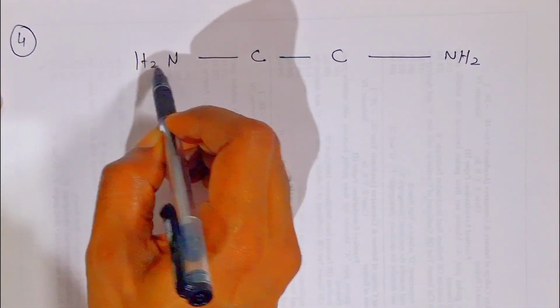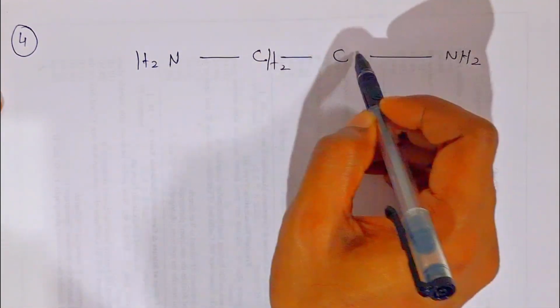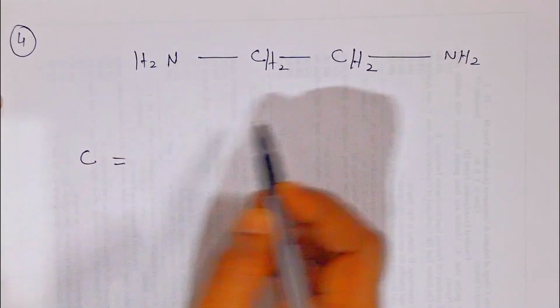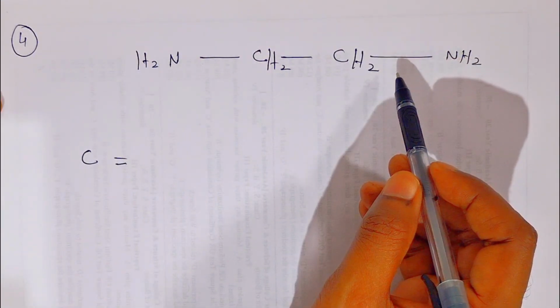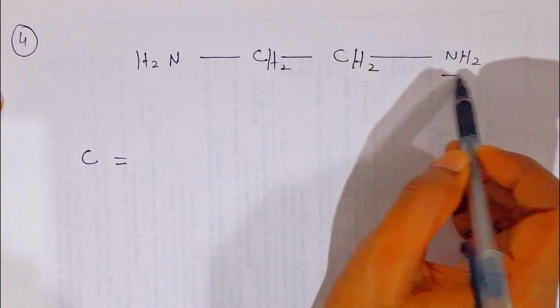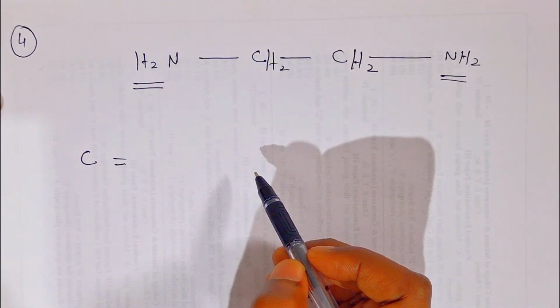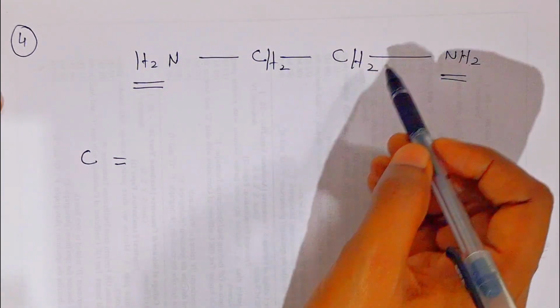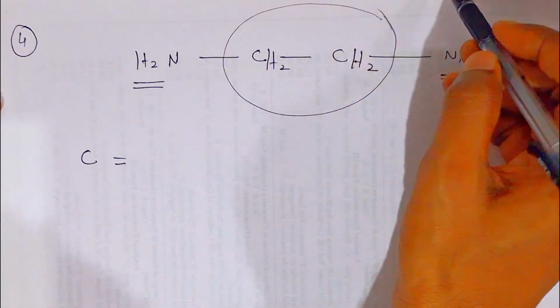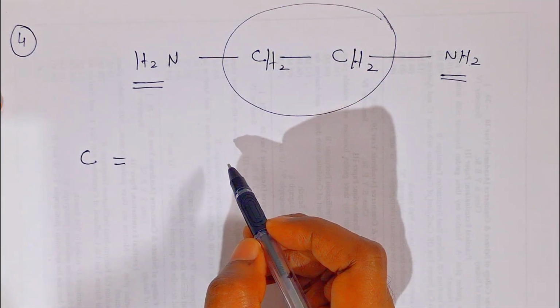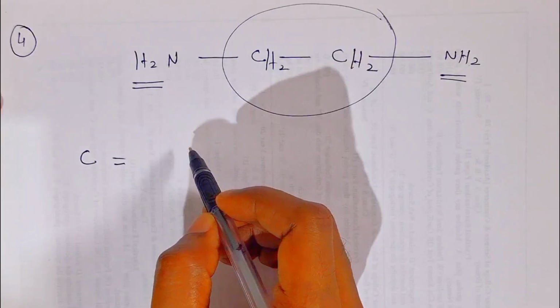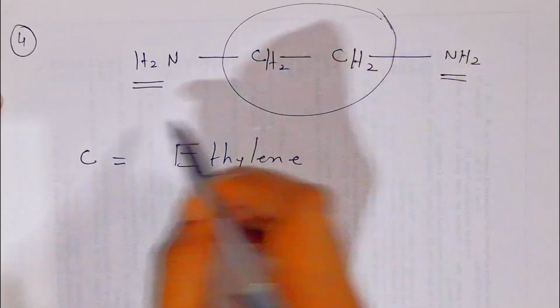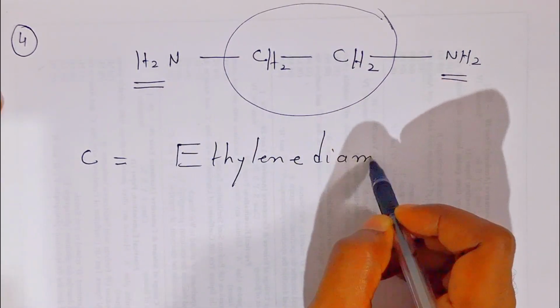What happens, students? Here there are 2 amine groups attached to this. Now fill the valency with hydrogen. So how are you going to name this molecule? Since 2 amines are present in this molecule, first you have to understand which type of alkyl. Here it is nothing but ethylene, so we call it ethylene diamine. There are 2 amines, students, so we call it ethylene diamine.